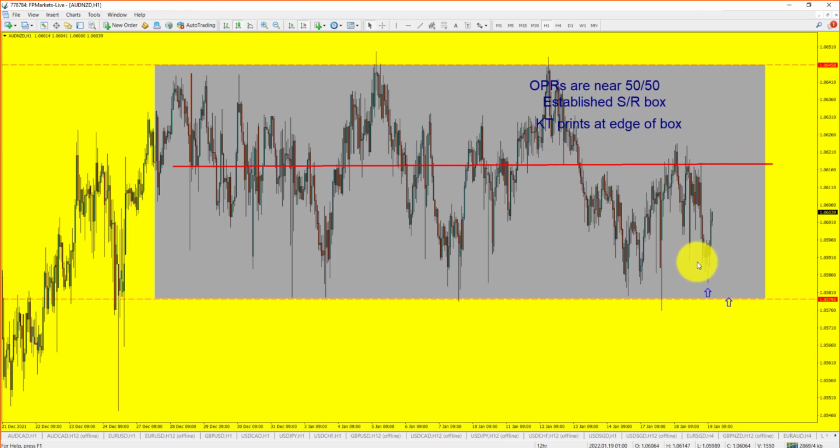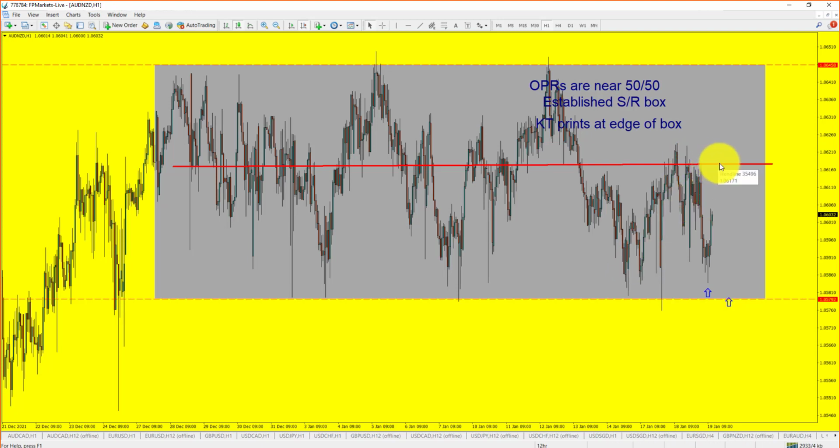So in this case, for this pair, to be clear, what I would look for now would be a retrace move back down. Maybe during the New York session, we see it sell off and come back down here, and then maybe we would get that kangaroo tail where it extends beyond the low of the box here and then snaps back up. And then I would put my buy stop above the kangaroo tail, my stop loss down below the kangaroo tail, and let it ride. Now, if the kangaroo tail did not go as low as this low over here, I might actually use that as my stop loss. But the idea here is that it'll probably at least go to this spot before reversing like it did last time it hit the edge of the box.